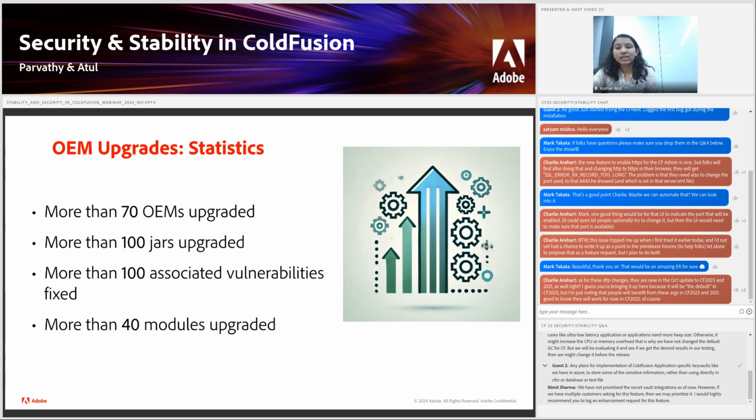Just to give quick statistics, with this release more than 70 OEMs have been upgraded, and associated with these OEMs, more than 100 jars have been upgraded. With this upgrade, more than 100 vulnerabilities associated with these jars have also been resolved. And with these jar upgrades and the modules that use them, more than 40 modules have been upgraded in ColdFusion.